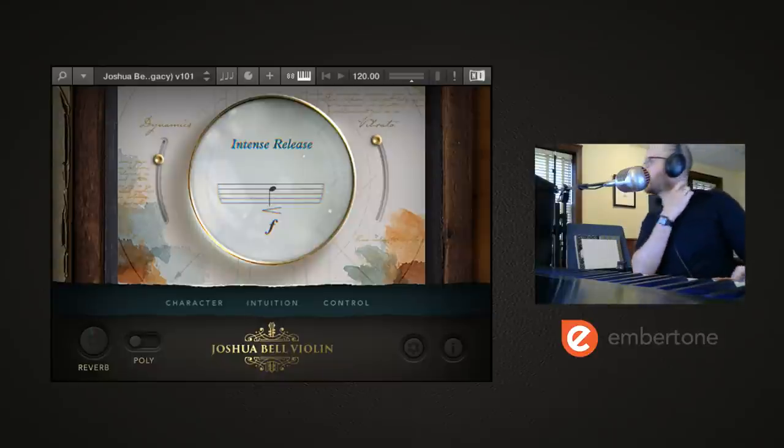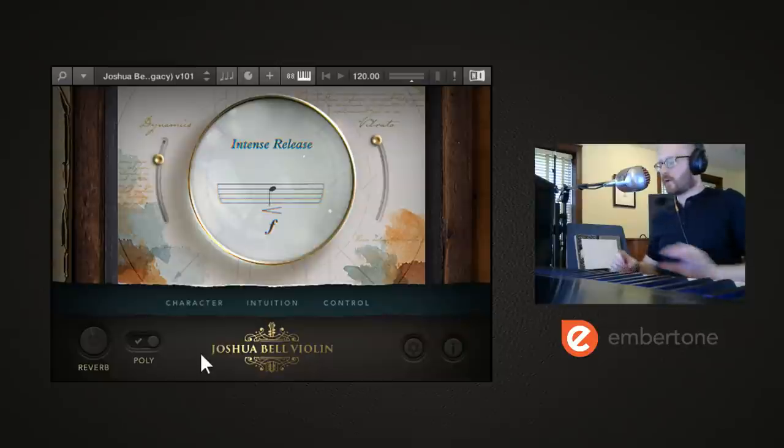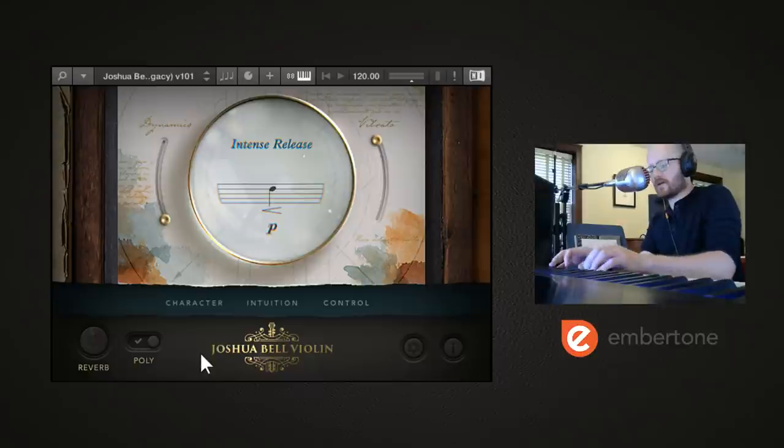But the same could be done, or something similar, with the instrument itself, using a regular MIDI controller. So if you turn polylegato on, you could do pretty much the same thing. Let's try.